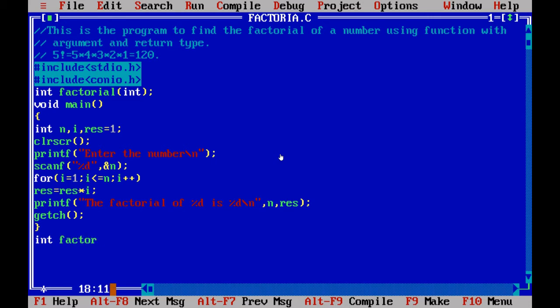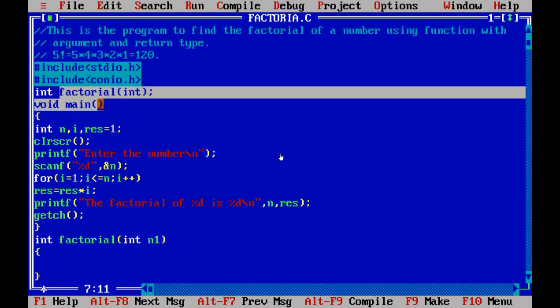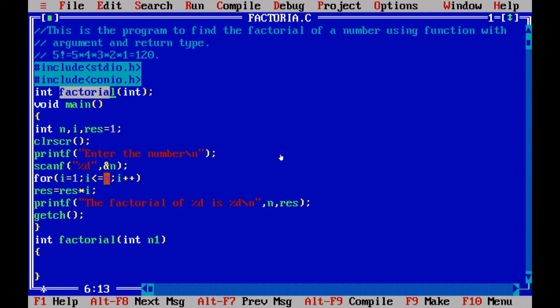And while defining my user defined functions, it's very important for the prototype of the function to be the same. For example, here the return type of the user defined function is int. Here also in the function declaration it's int, and the name of the function is factorial here, and here also factorial, including the case it's the same.